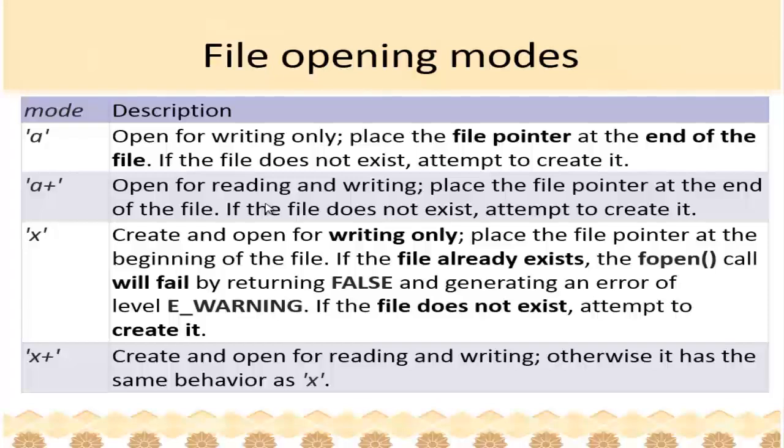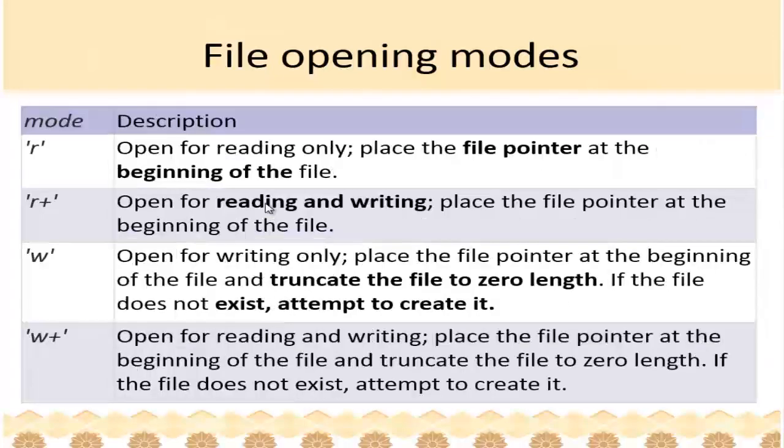Let me go back to the other one. What is R plus? The plus indicates the other way around. You know very well that R is for reading, R plus means it is given for writing. So W for writing, W plus for reading. So plus is the other way around.